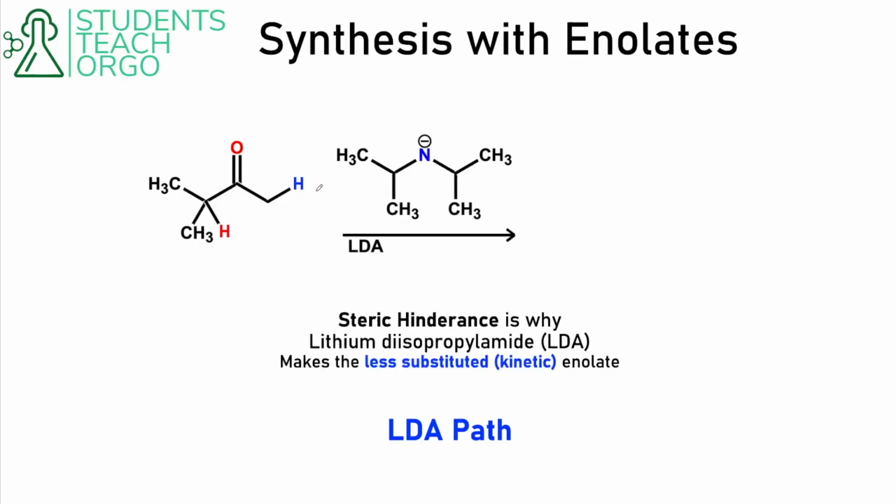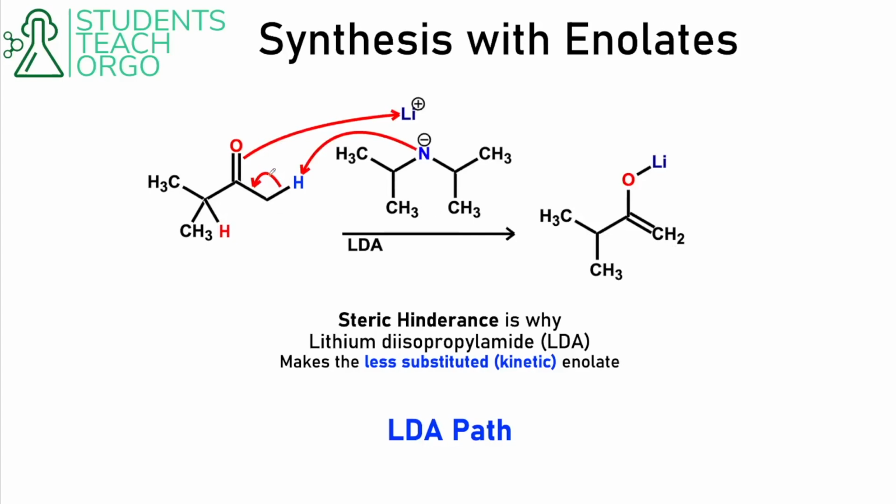And the answer is that it's going to want to pull this blue hydrogen here, because of the steric hindrance that those two isopropyl groups provide. Because these are bulky groups, this nitrogen doesn't want to have to get in here, and all of these carbons are going to interfere with the carbons that are here, and it won't be easy for this nitrogen to extract this red proton. However, on this side, it will be much easier because there are fewer carbons in the way. And so that's the reason why LDA is going to make the kinetic enolate, the enolate that is going to be less substituted with its double bond.